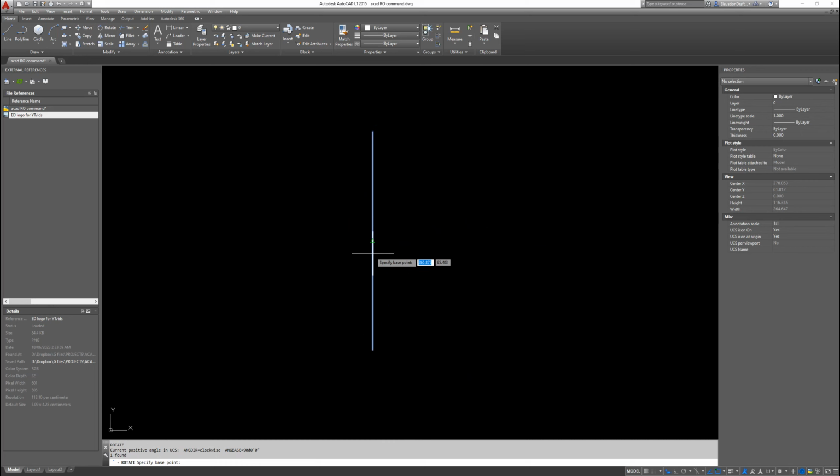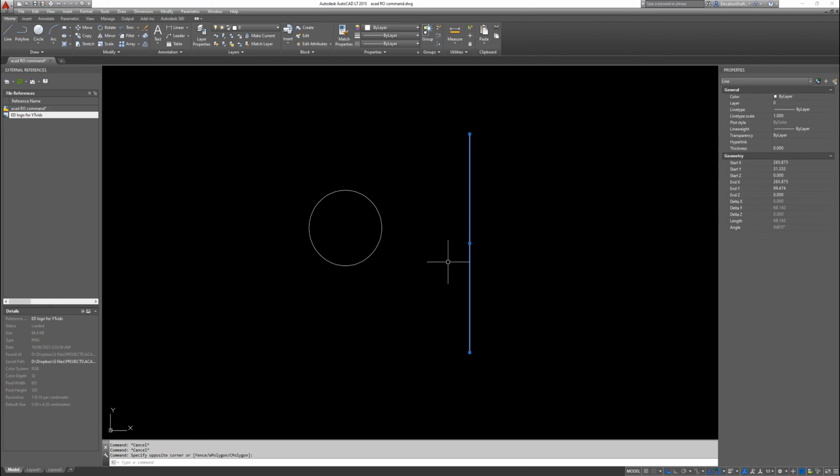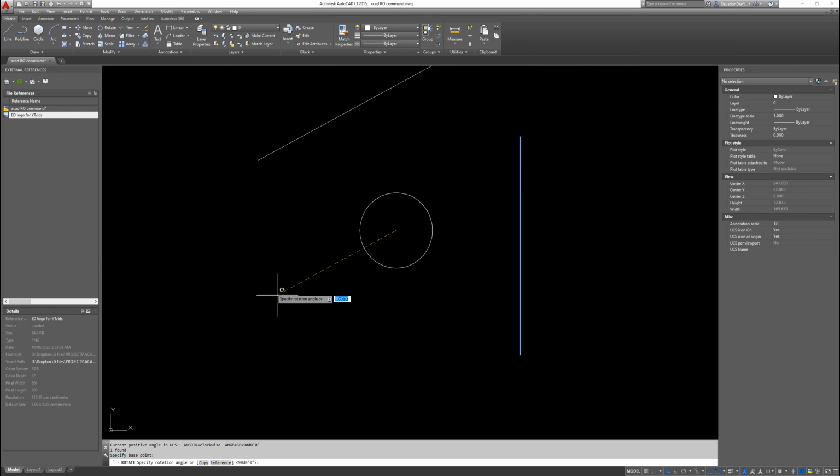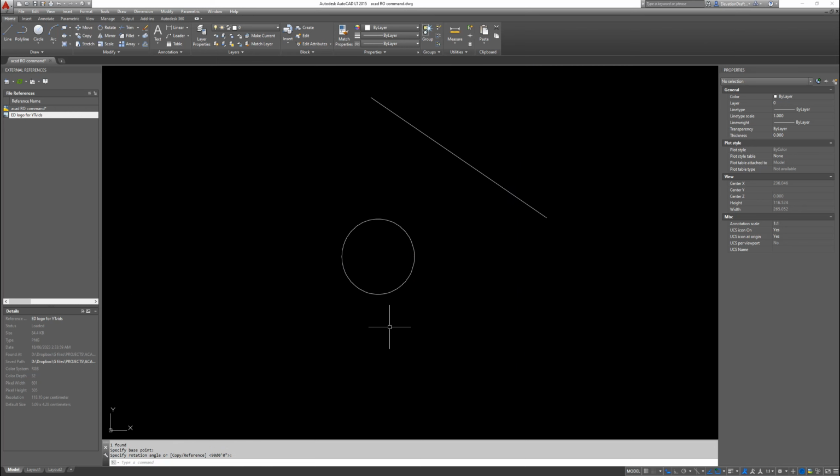From the middle as well, midpoint, same thing again. It's freeform rotation. You're just choosing the angle that you want it at, and click, and there it is. You can also snap to other objects, or you can rotate around other objects. So if I draw a circle here, you can rotate around the circle. So RO, rotate, enter, and clicking in the center of the circle brings up the little green center circle snap icon. So clicking there, and you can see I'm rotating the line around the center of the circle. There you go.